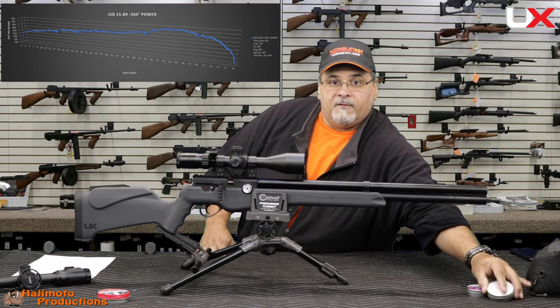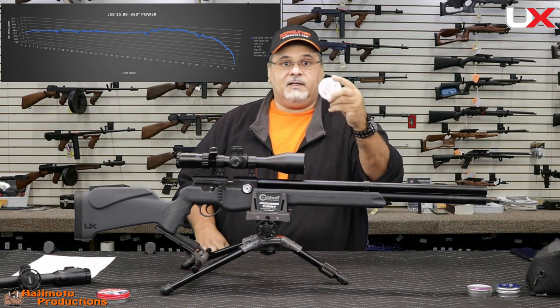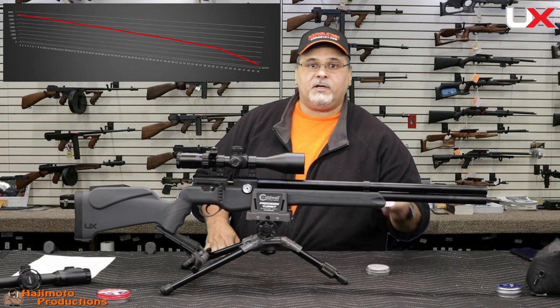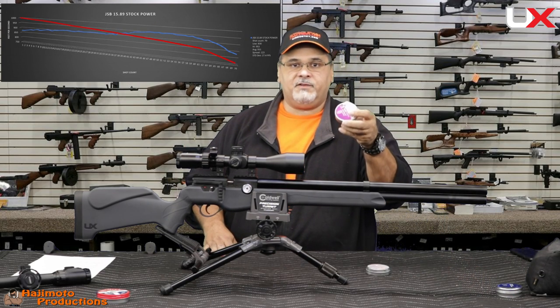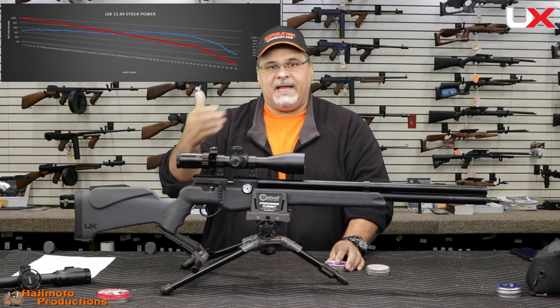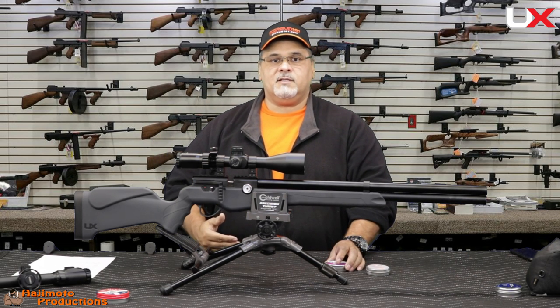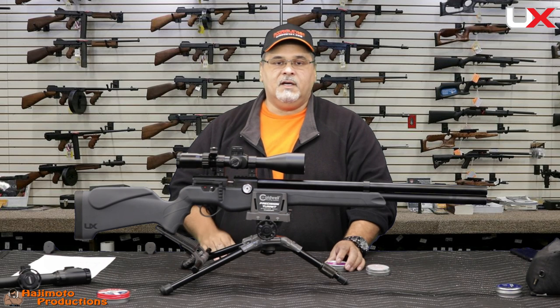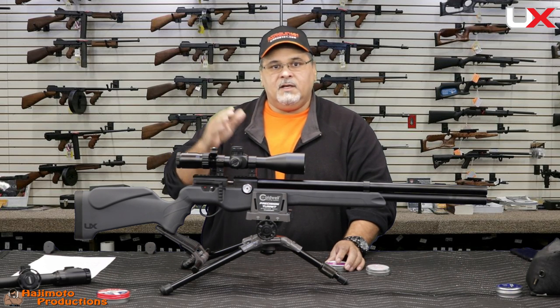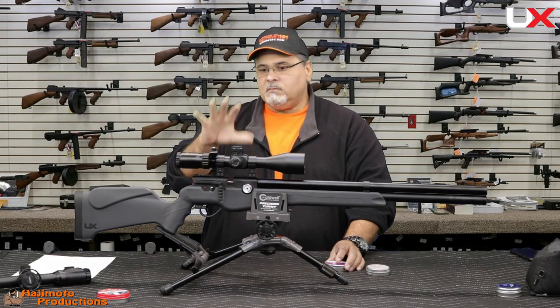If we're going to shoot a 15.89 grain JSB pellet, we don't need as much power as if we're going to shoot a 25 grain pellet. It's much heavier. So we can back that hammer off and get it in the sweet spot, gaining ourselves more usable shots. And that's kind of what I go through in this. So let's go ahead and go down the road of the shot string. I'll show you the data breakdown and I'll show you how you can take notes so you can figure it out for yourself.